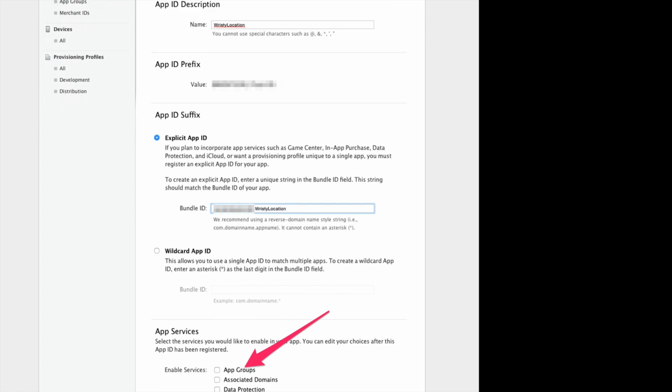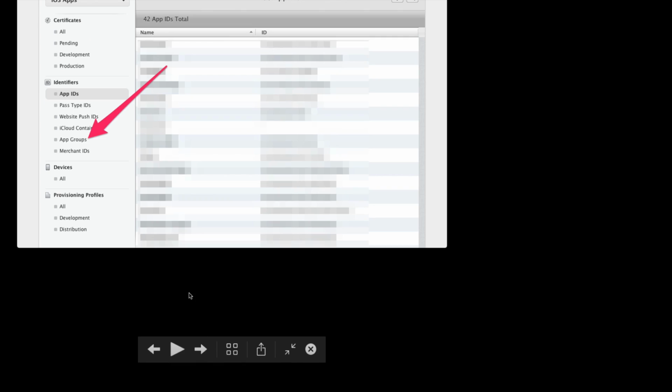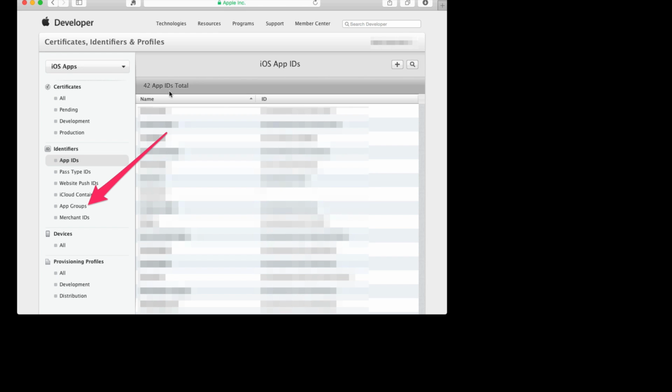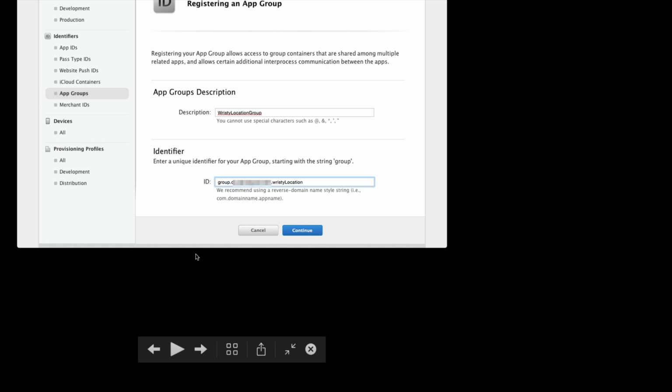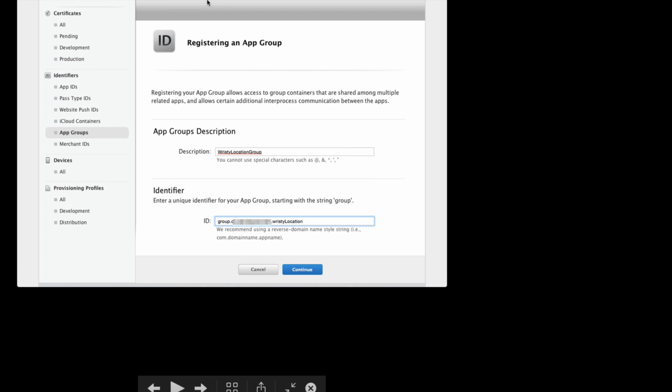Once you have completed that step, you need to move forward, and under the identifiers header here, you need to select the app groups, and then you get a list of your application IDs, and then you will have to add an app group.